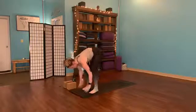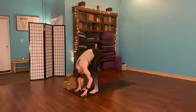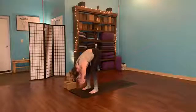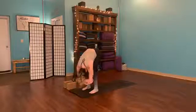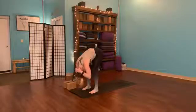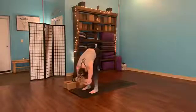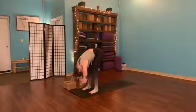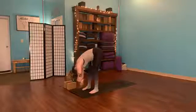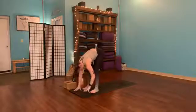Feet out nice and wide. Bend the knees, drape the chest down towards the ground. Finding a nice length here. Hands come to opposite elbows. And find your ragdoll. So just sway back and forth. If you want a little bit more for the spine, you can always interlace hands behind the head. Just use that as a little bit of leverage. Making sure you're keeping that big bend in the knees as you find this movement. Coming back to center, releasing the hands down.